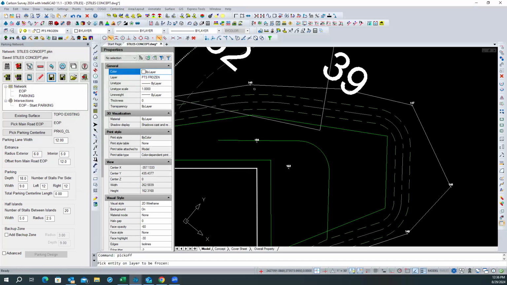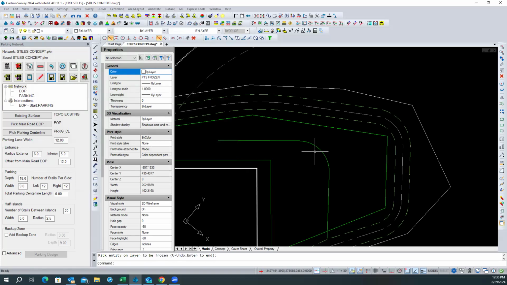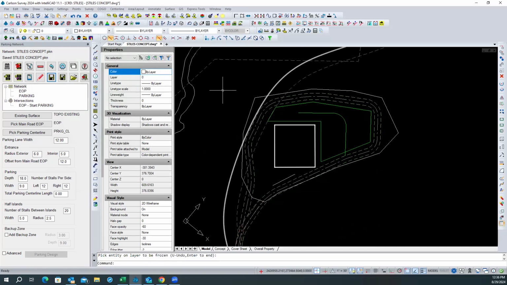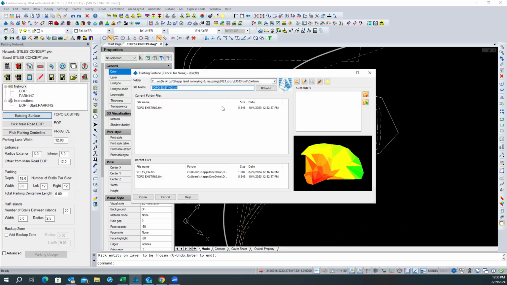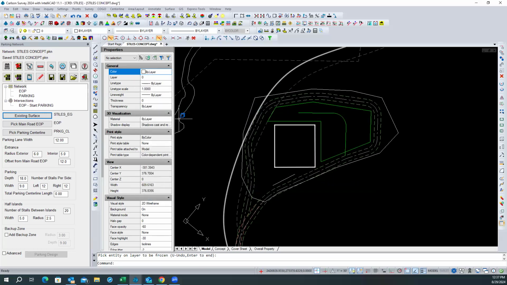And now we can go back and freeze this layer again. Okay, back to existing surface then, let's go to our folder. Is that our folder? No, there are a lot of Stiles folders. Right there, yeah, there it is.